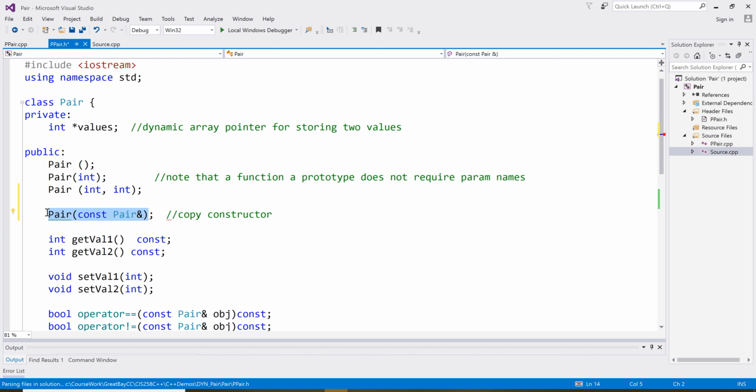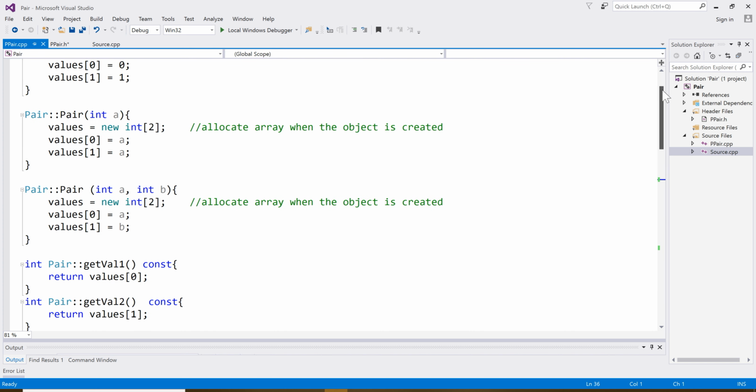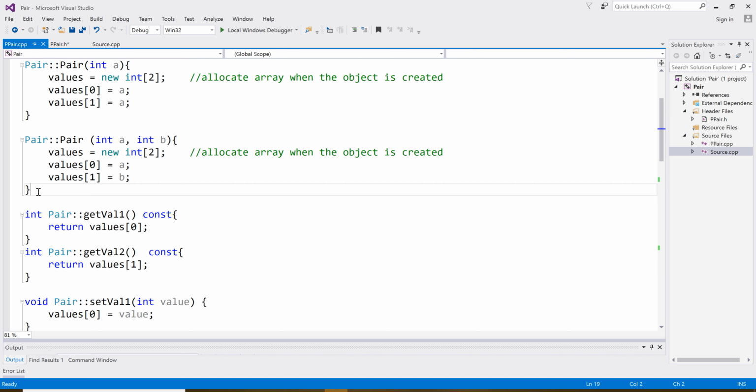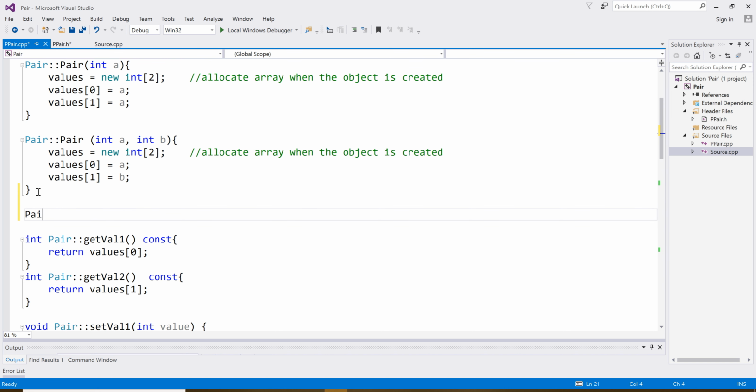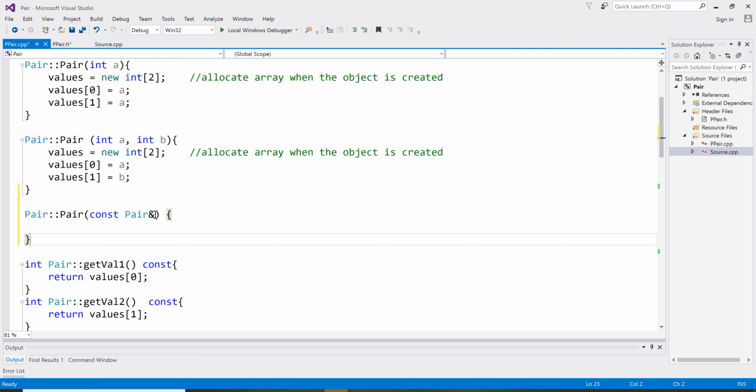Okay, so there's my prototype in the definition. I'm sorry, in the class declaration. Sorry. Now let's see. I'm going to put the same thing down here. Okay. Now, pair. Pair is a parameter. OBJ is a parameter of type pair. Okay. And again, it's being passed by reference, to be fast, but I don't want it to change.